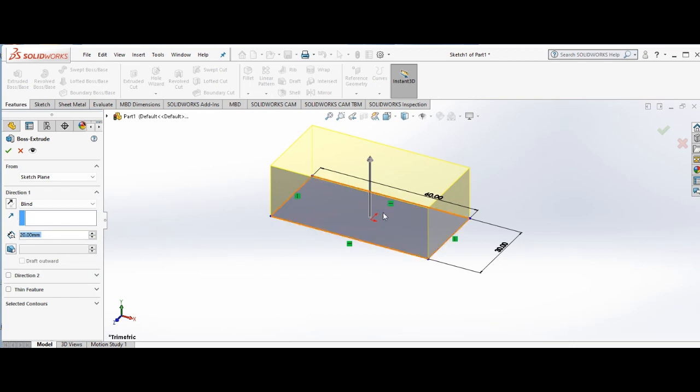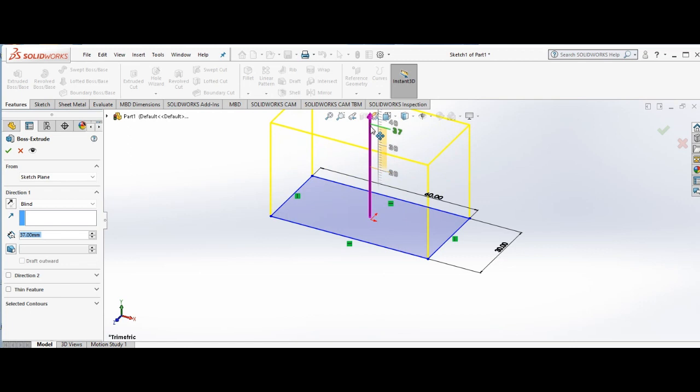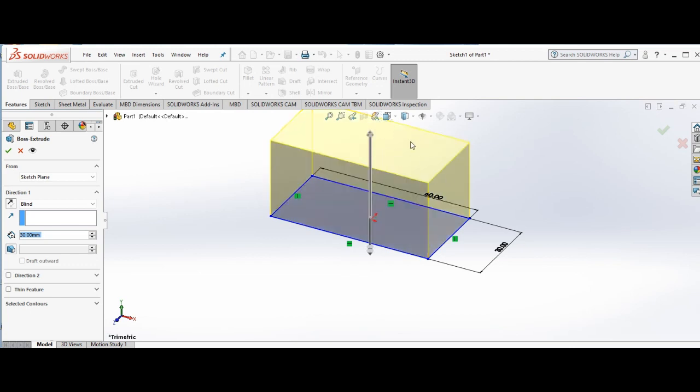Another way I can adjust it is to come to this center arrow here and put the mouse pointer there. When it changes to orange color, I click it and move it. I can still increase it. The first one I changed to 20. Now I want to adjust it to 30. You can see 30 here, and I click. So I have a very beautiful diagram here. I've extruded it. So I click OK and close the dialog box.